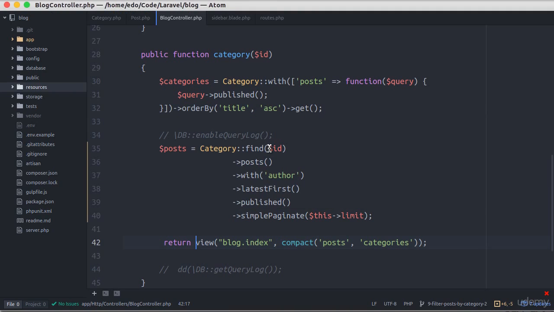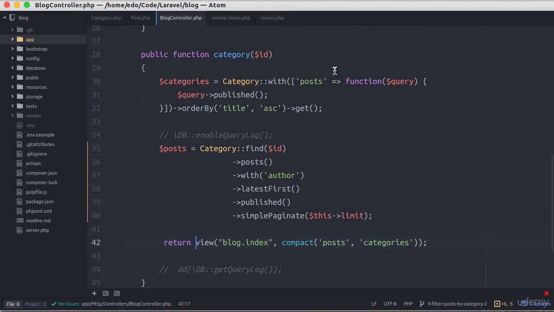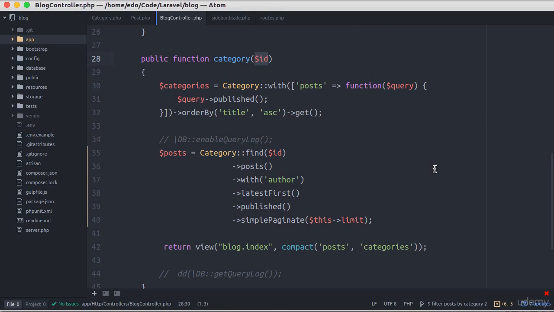The next thing we have to do is change the query filter from using the ID to slug. In the previous video, we used route service provider, but today we'll try another way. If we take a look at this route, we define a category parameter and Laravel will translate it as an integer value by default. But if we inject the category object in the parameter, Laravel will translate it to find a category by ID.